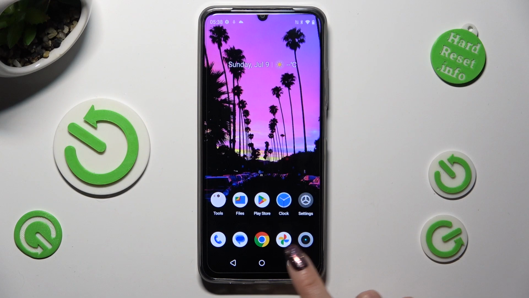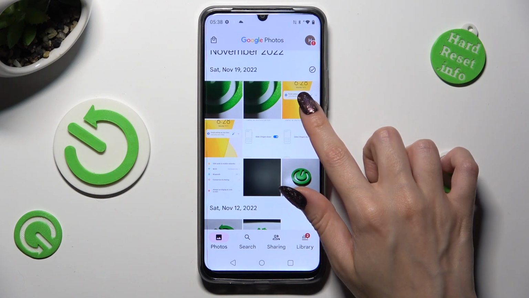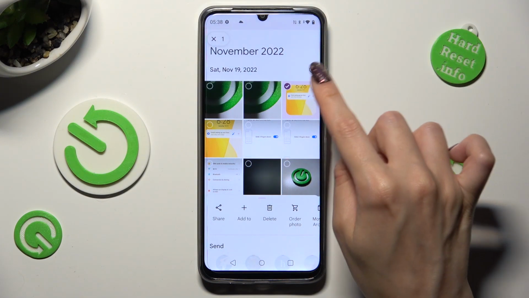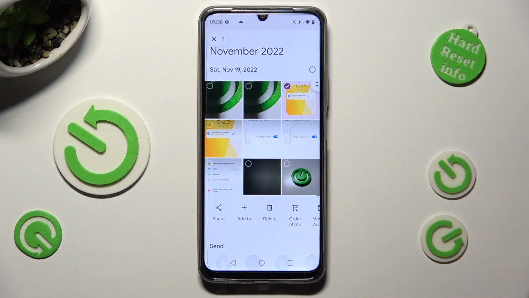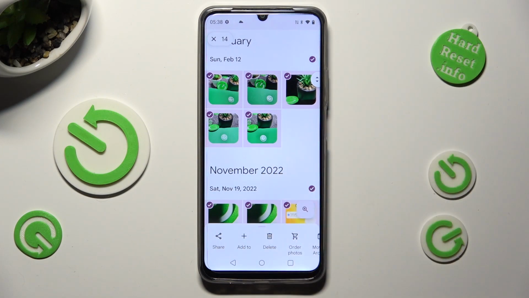First of all, go into Photos app and hold one of your pictures that you wish to get rid of. I will go with this one. Now to pick multiples right away, click on this icon at the top right corner of every section. To exclude some of your photos, tap on the chosen ones.